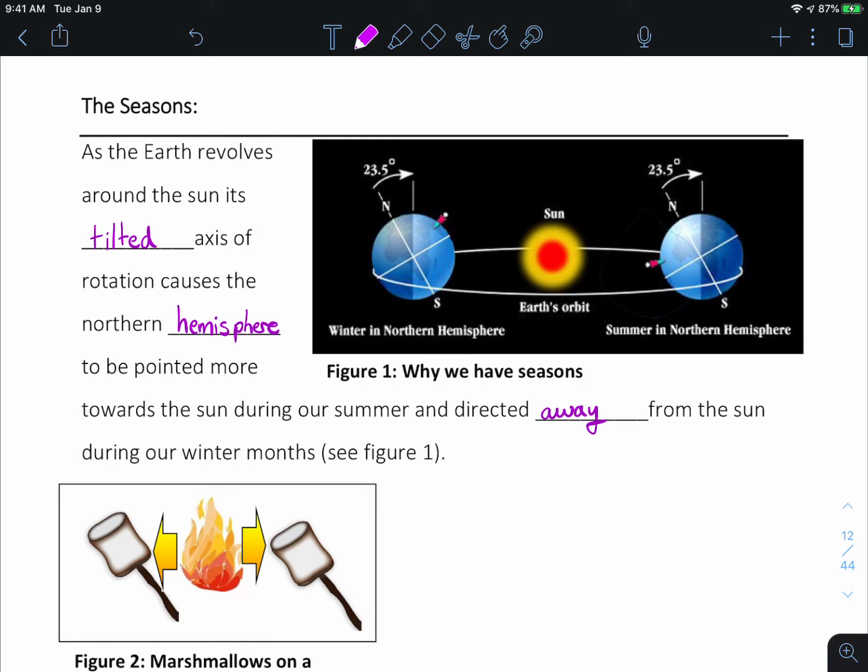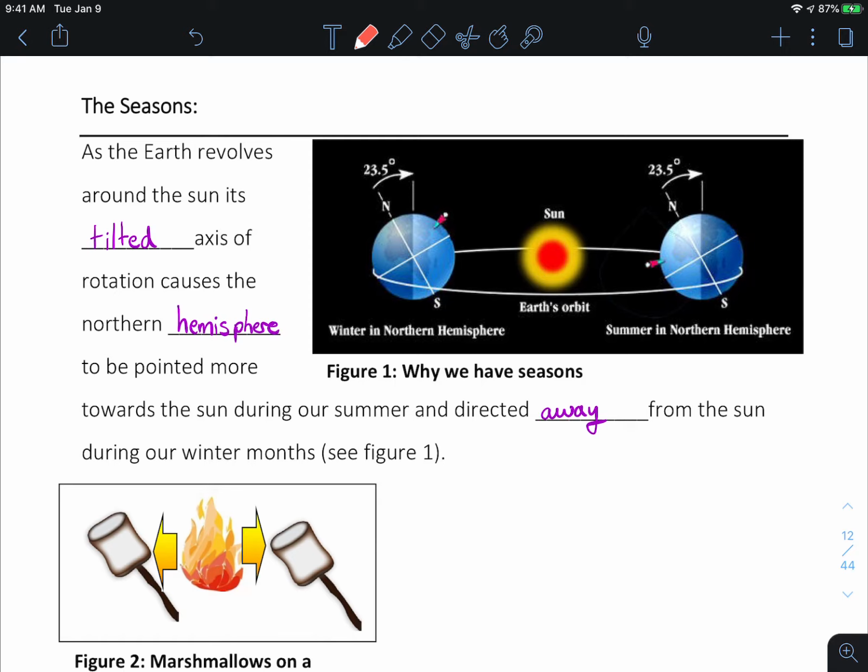So the Earth's axis is actually tilted. It's tilted at about 23.5 degrees. You can see the picture there on the left or on the right, and you can see how it is tilted on the left and right. And this tilted axis means that different parts of the Earth at a given time are receiving more or less sunlight than other parts of the Earth. Let's make a note here, just to put us all on the right path.